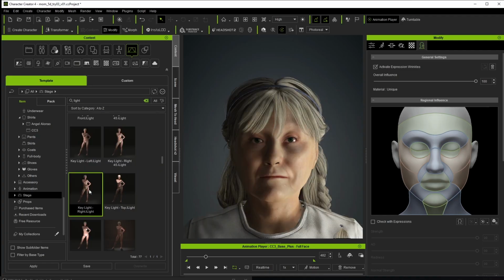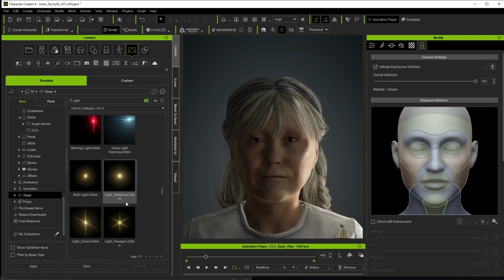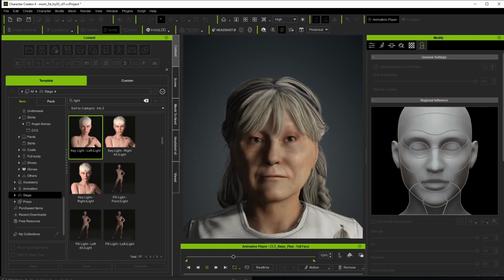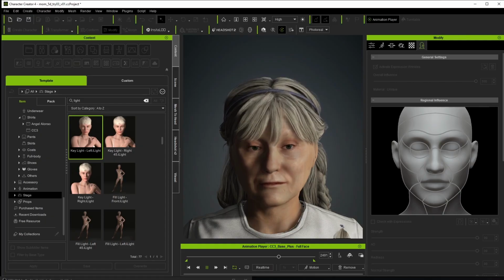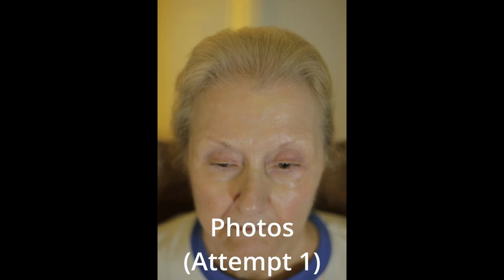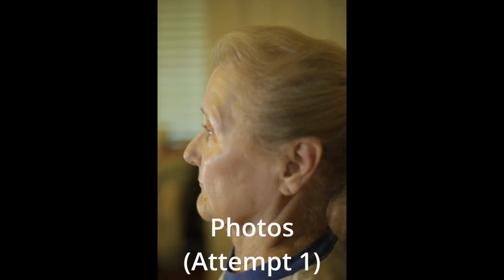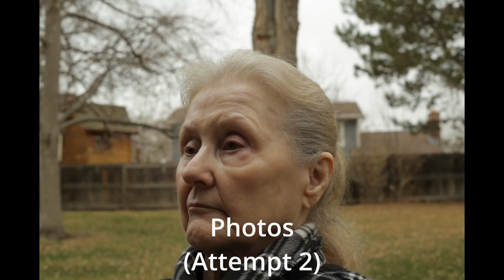But when wrapped back around the model and combined with other passes that we'll create in Character Creator later, this allows our models to be lit correctly by the environment we place them in and look natural. I went through this process of the photos a few times, each time getting slightly better prepared photos, but again, none turned out quite as ready to go or as ideal as the KeenTools video.